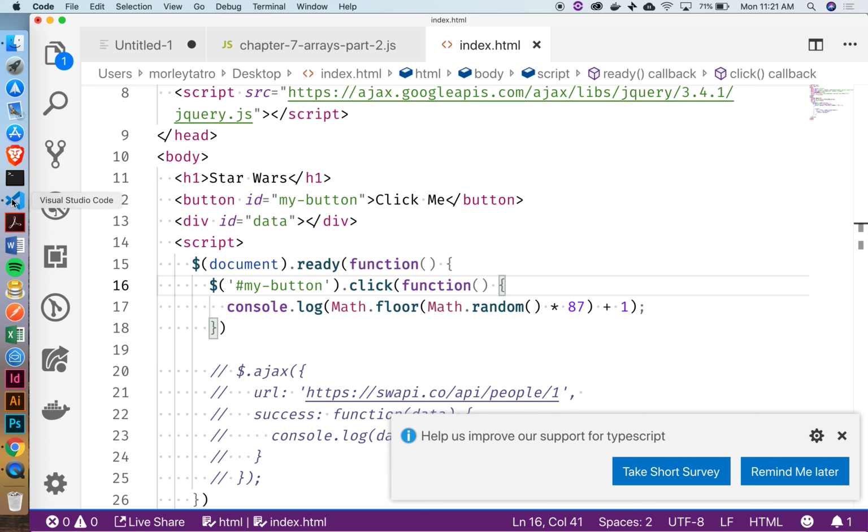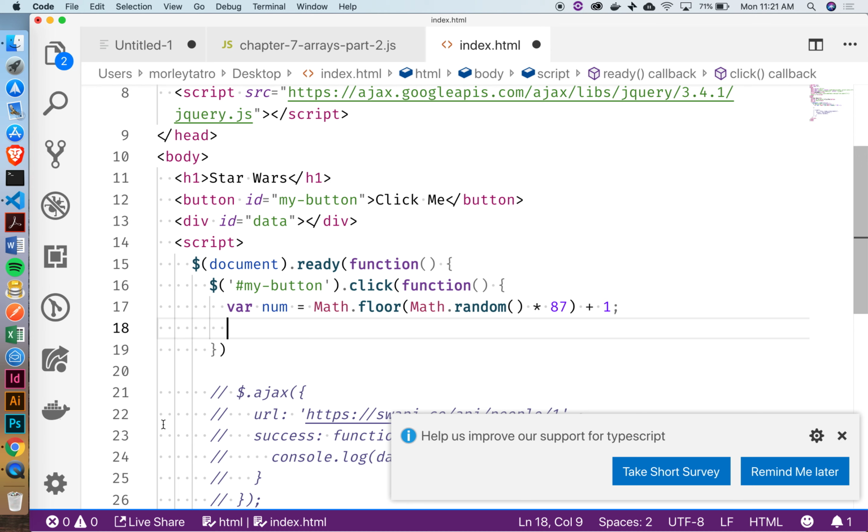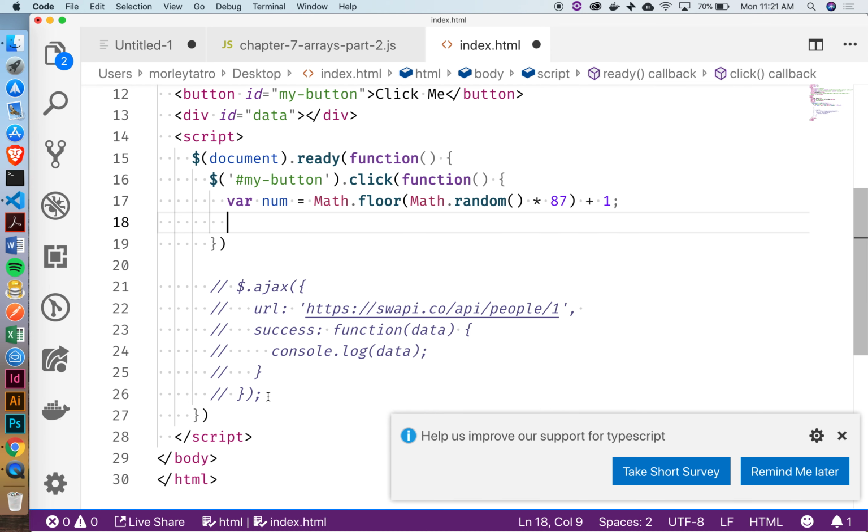All right, cool. So now that we're getting the random numbers that we want, let's actually do something with those numbers. Instead of logging that, let's set it equal to some variable. So var num equals that thing. And then we're going to bring in this Ajax call that we had outside here.